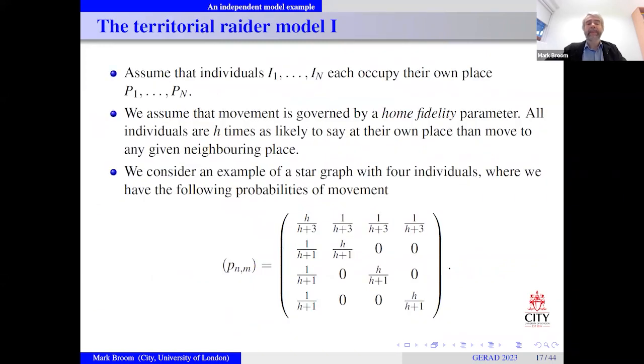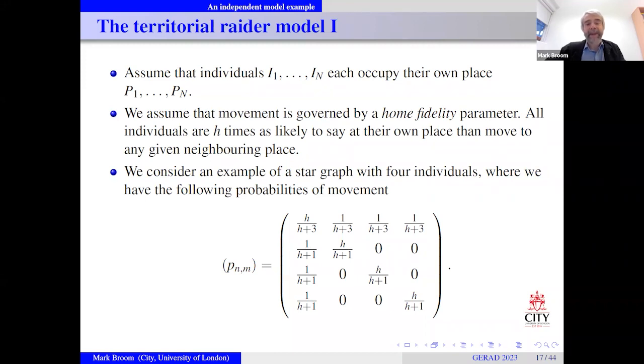So here I've got 4 places. One thing about having a very flexible framework is there are lots of things you can do, and so you can introduce tons of parameters all over the place. What we're mainly interested in is getting some method of controlling how individuals group or not without having multiple parameters. Our choice of a single parameter to govern structure is obviously limiting in some senses, but it has a good way of having bigger or smaller groups as you'd want, and greater and lesser mixing, and so on, is picking what's called our home fidelity parameter.